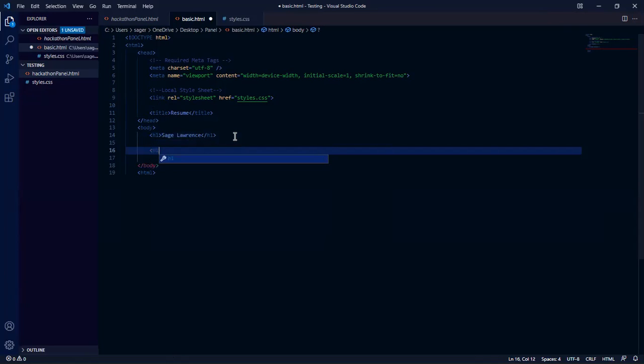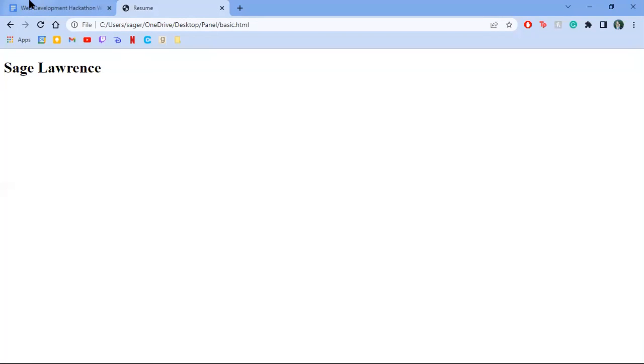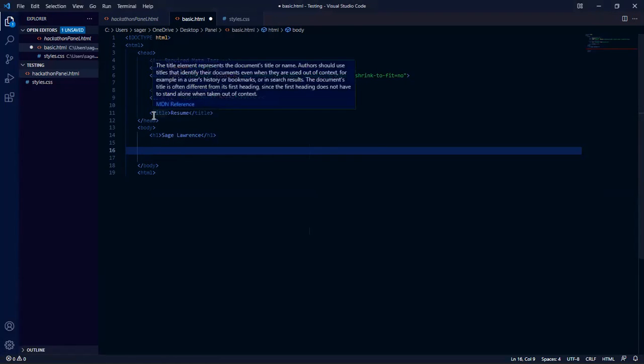From here, I'll just set up my second header and I'll Hey, Sage. Yep. If you're trying to show your Google tab, I cannot see it. Okay, let me. Can you see it now? Yep, works now. Okay. So just to get this up here, I copied the path by right-clicking on the file name at the top and then pasted it into my browser.